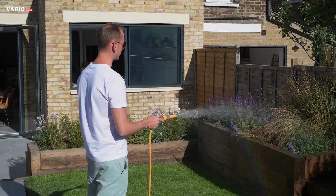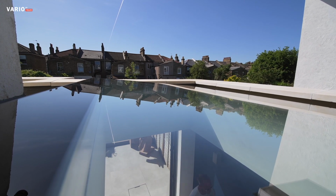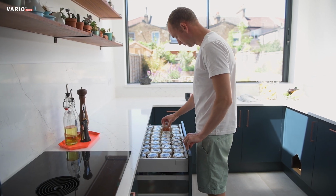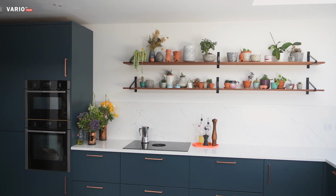The first time that we actually got on to see the Vario by VELUX products, we went straight onto the website and they had this amazing tool, the configurator tool for building the roof lights. And what's amazing is that you can get the live costings out of it right away. It was great to just be able to design exactly the right size of what we wanted, work out how big we could go in certain dimensions, and then also see real live costings right then and there. So it was great to be able to chop and change between the different options and see it all right away.